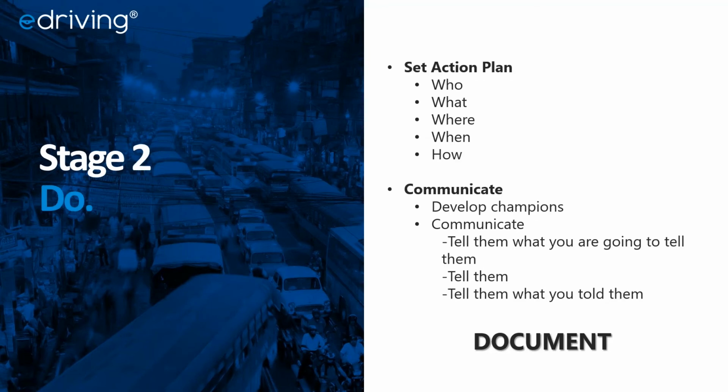The do stage of your annual plan should look something like this. The first step will depend entirely on your starting point. If you don't have consistent methods of data capture and a culture that will not accept change, that could be your ground zero. That could be your first annual plan. But in any plan, you need to determine who's responsible for the plan at all levels. What are the action steps? Know where you are every step of the 1,000-step journey, and be prepared to defend your approach, your progress to date, and the quantitative risk reduction, money that you've saved the company, and more importantly, the lives that you've saved.